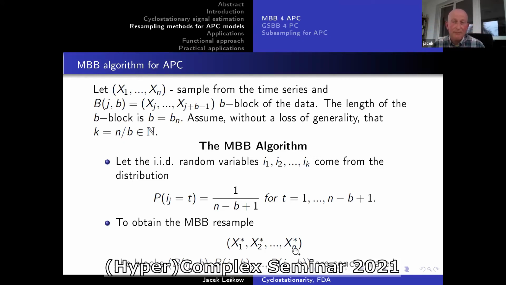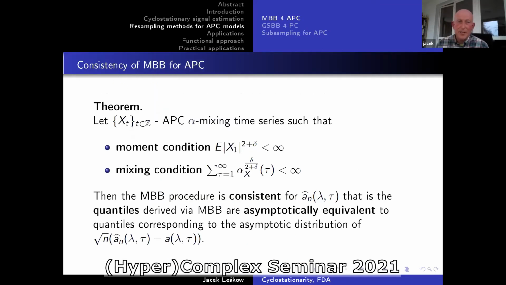It's not really a new sample because you are not going to have new observations. It is sampling with replacement from the set of blocks, okay? Because you can sample all the time the same block, the first one or the last one, but more likely there will be some variability in the blocks, okay? So for this new sample, we are recalculating our estimator.